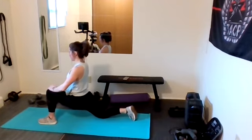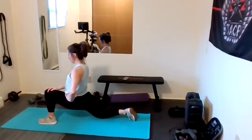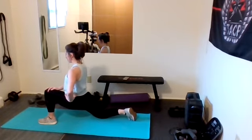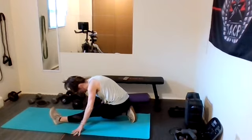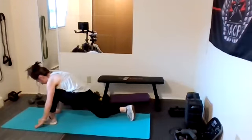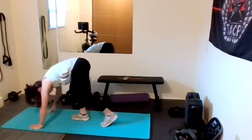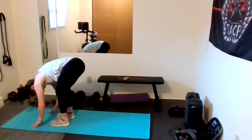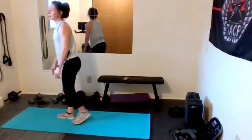Set that knee on the ground and push those hips toward this front heel, stretching out that other hip flexor. And on your next inhale, go ahead and sit back, flex that front foot. All right, come back into that lunge, plant those hands back into downward facing dog. This time we're going to walk our feet up to meet our hands in a forward fold again. Bend the knees and roll up one vertebra at a time. Your head should be the last thing that comes up.